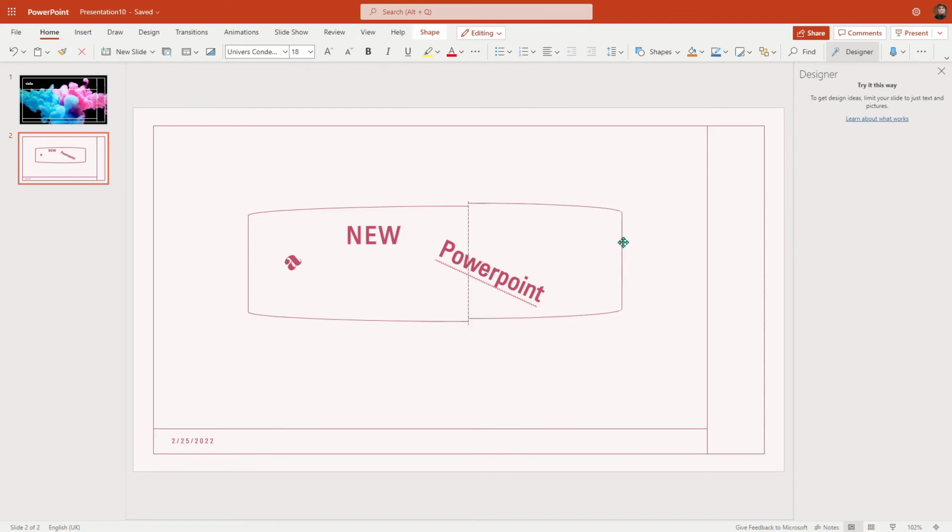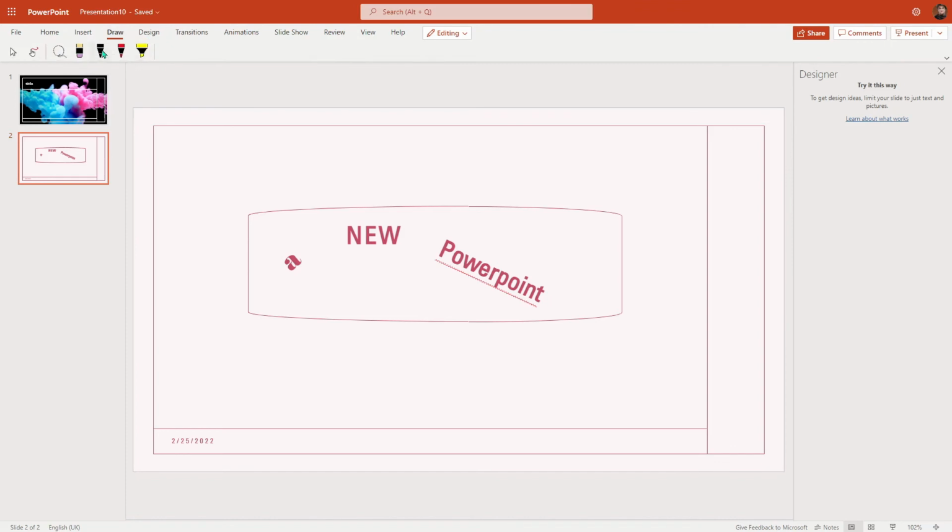Okay, now a slight bit up. So these should be matching, and if they're not, all you need to do now is go to draw, go in black, and you can just take a small few dots, and if you want to make that your design, the few dots on the edges.